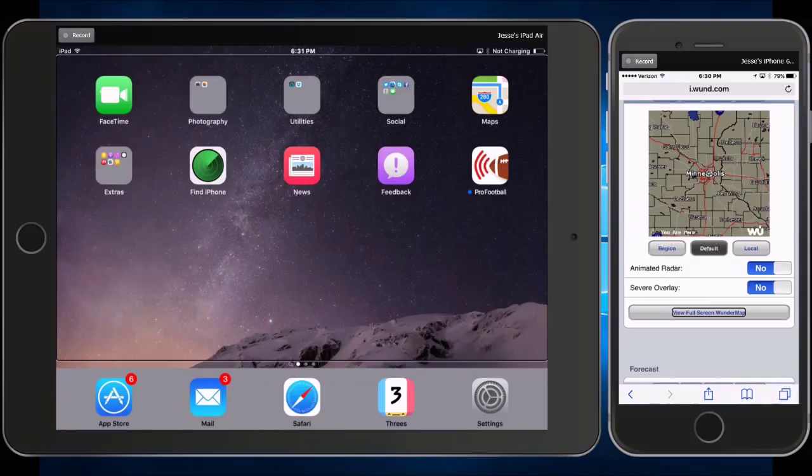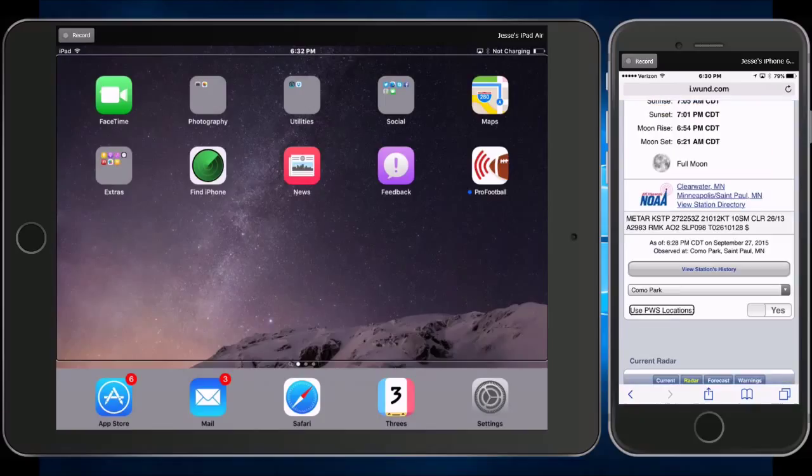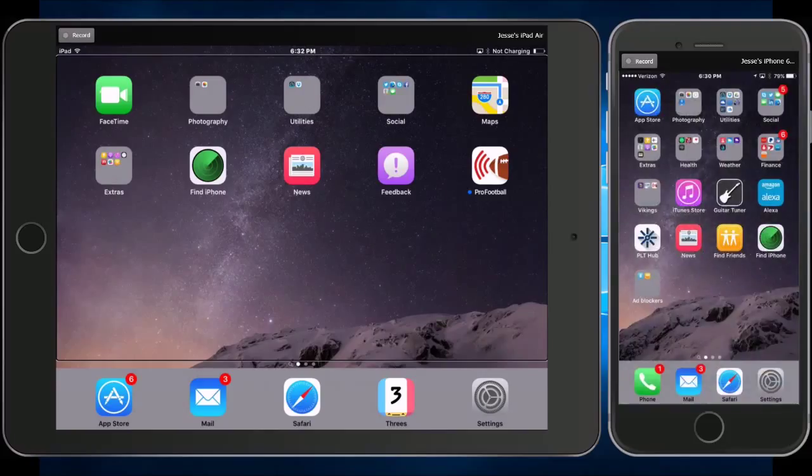But sometimes there would be like one or two ads here. There would be one kind of up here. And what happens is there would actually be sometimes where a voiceover would just, if you accidentally touch that area or if you scroll to the part of the page where that was loading, voiceover would just freak out a little bit and it would be really hard to get it to respond again. You'd have to wait quite a while for it to think about it, and then you'd have to touch elsewhere on the page for it to work. So that's just a little sneak peek at ad blocker support in Safari.